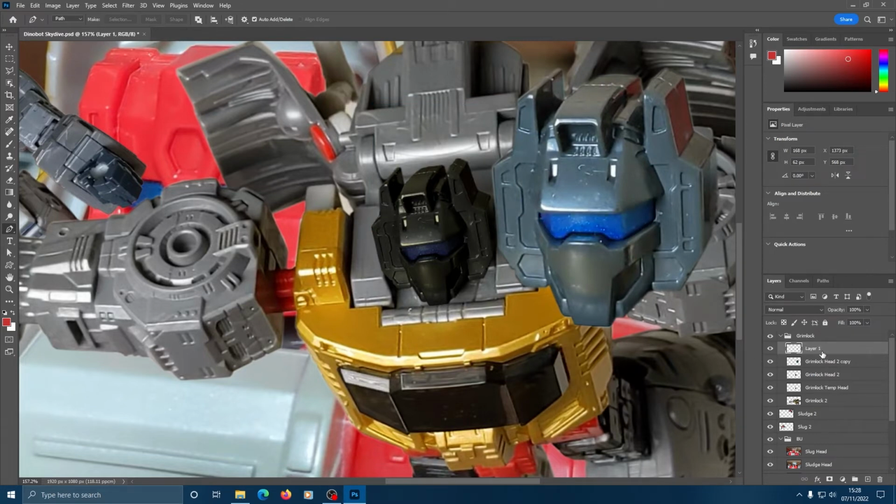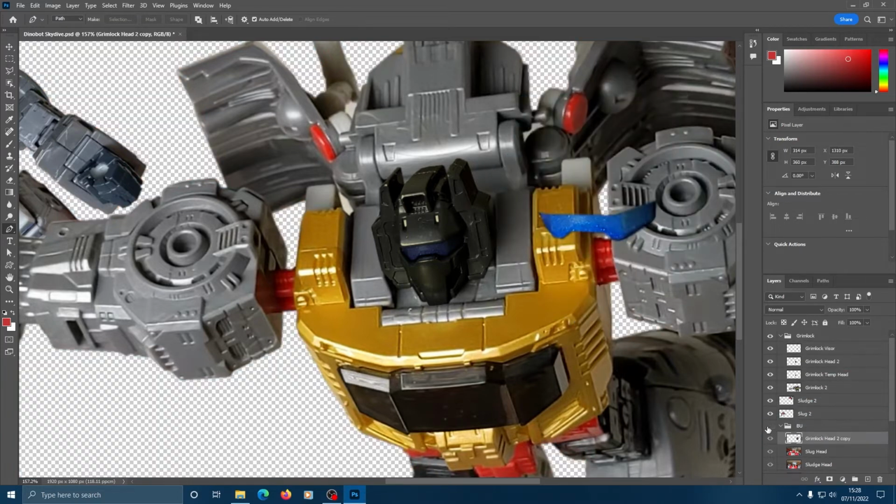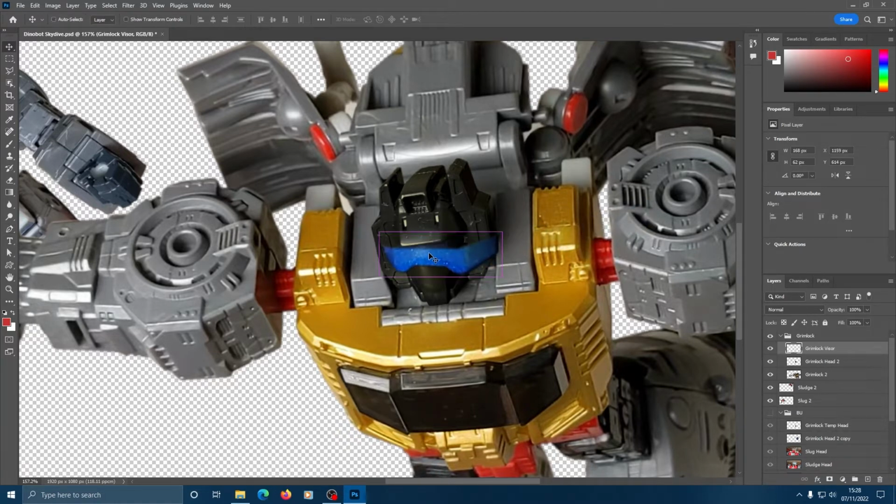So it gets complicated, the number of things that you've got going on here. So Grimlock visor, I've already created a special Grimlock folder. So Grimlock head 2 backup, let's go back down there, get rid of it. And temp head we don't need, that was just a color match. And then the visor is there, whoops. And let's scale it down to him.